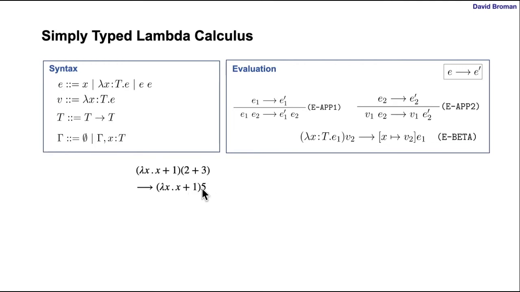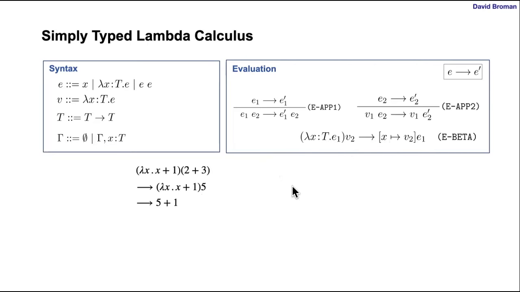So what should happen now? We probably think that now we should apply this 5 to this lambda. So we get this result. So what happened was that this 5 was applied and it was substituted. So this 5 got into this x here, and then we have 5 plus 1. And since we applied the lambda, we got rid of the actual lambda. So we just have 5 plus 1 left. And this is exactly why this rule applies here.